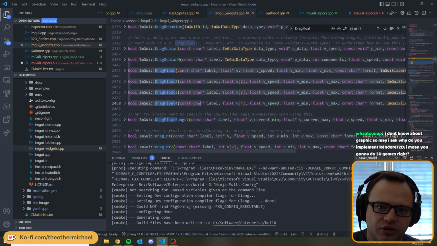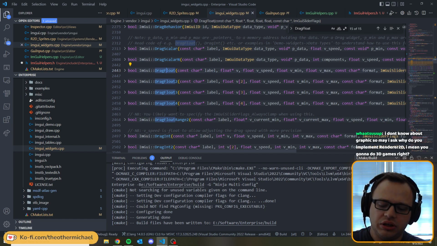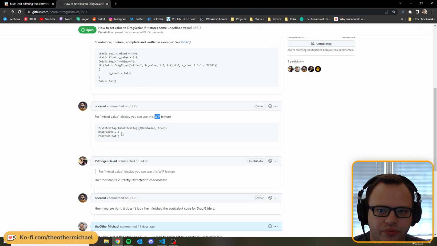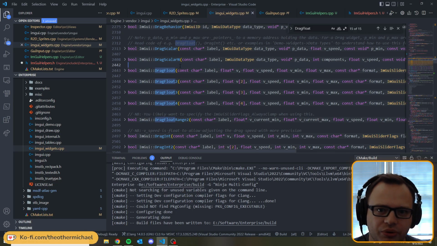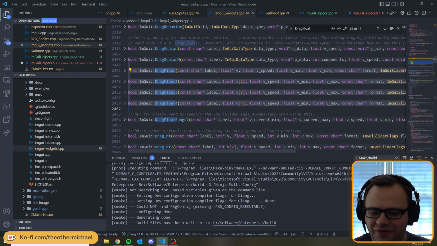When you go to make an inspector for any system, whether that's a renderer or another game system, you're realistically going to need to be able to quickly add drag scalars that represent mixed values. Until I did this change, you couldn't do that at all. However, in order for you to utilize that feature, you have to still do a whole bunch of boilerplate ImGui code, and I'm going to try and abstract that away. I don't know if I'm explaining this well at all.